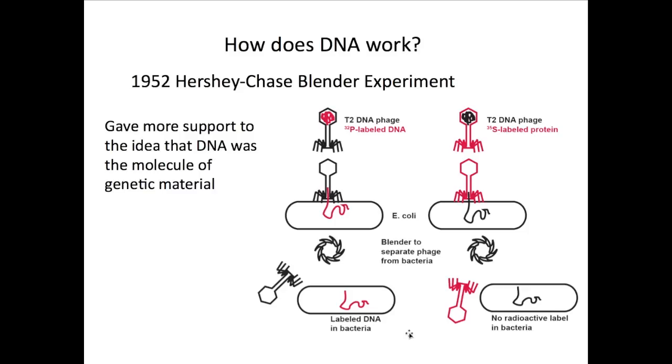At this point, you could have still made the hypothesis maybe there's some small component of the total proteins of the phage that were the actual carrier of the genetic information allowing the phage to reproduce itself. But it was found that in the case of the protein-labeled phage, there really wasn't anything inside the bacteria, and in this case, the infection went along fine. Those bacteria began to produce new bacteriophages, but clearly the labeled protein hadn't been necessary to get into the bacteria to cause that to happen. So this gave a little bit more support to the idea that DNA might be the key molecule transmitting genetic information.